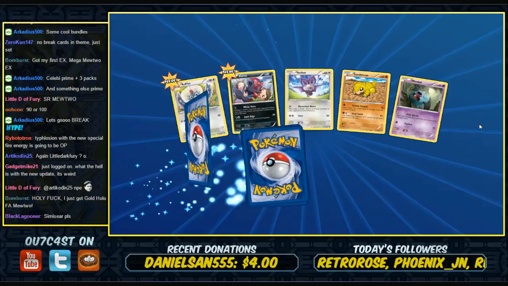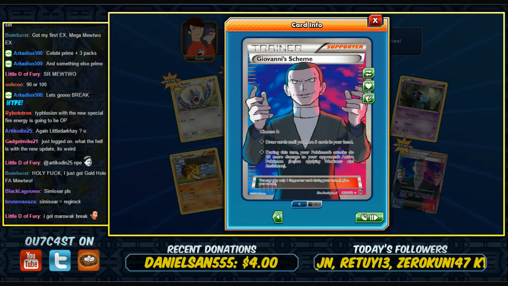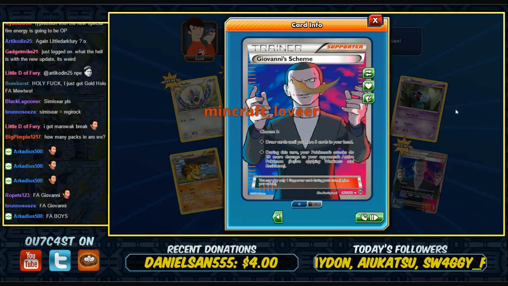We got Zordo, we got Rufflet, and full art Giovanni's Scheme. We already got the full art trainers. There you go. We got Bridget, and now we got Giovanni's Scheme. Beautiful. We already read off this card effect earlier. You get to choose between drawing a card, or drawing cards until you have 5 in your hand, or all your Pokemon's attacks are boosted by 20. So you get to choose there. So yeah, that's beautiful.